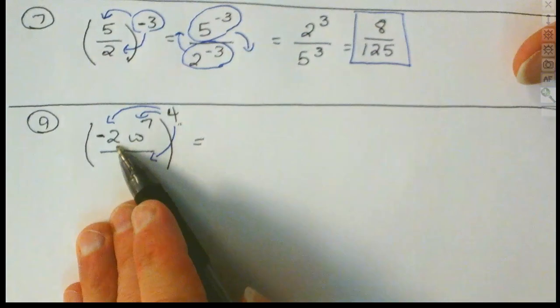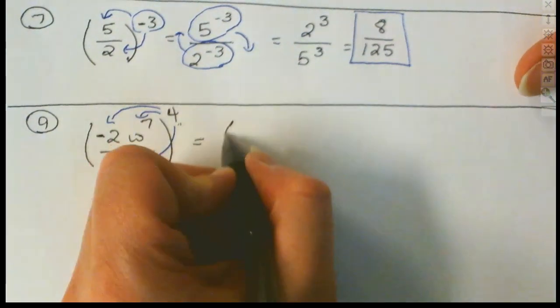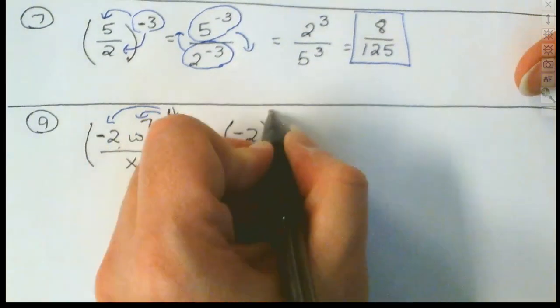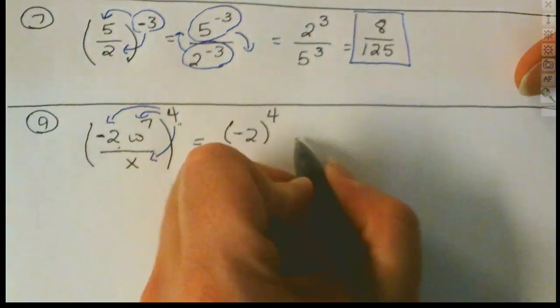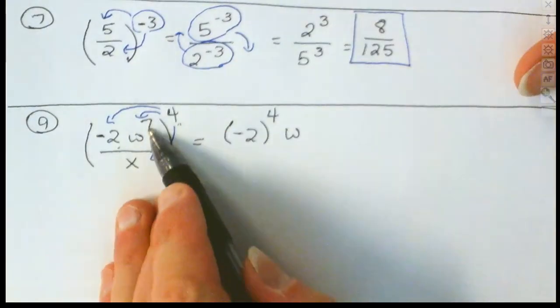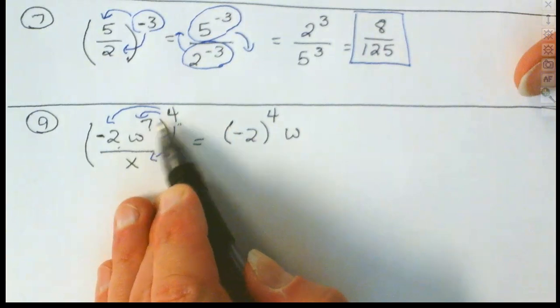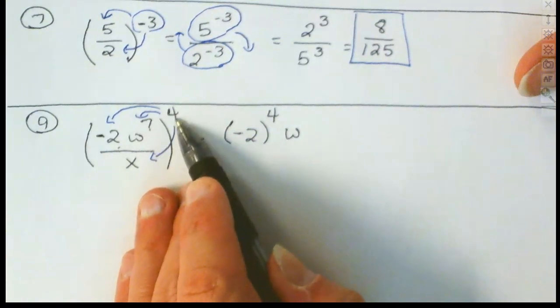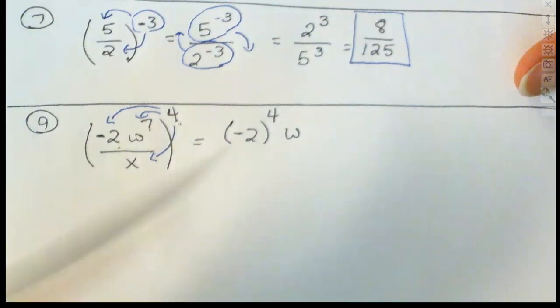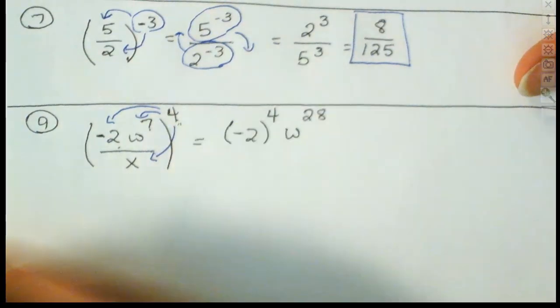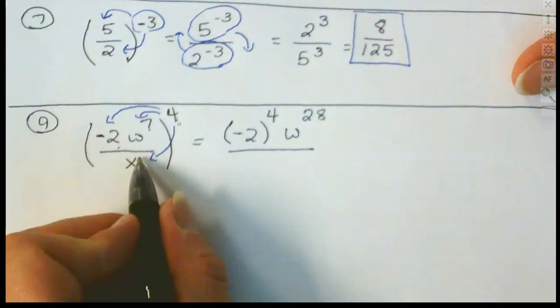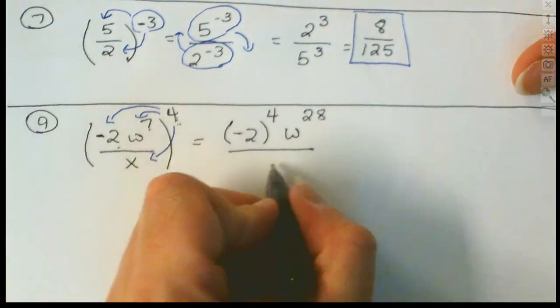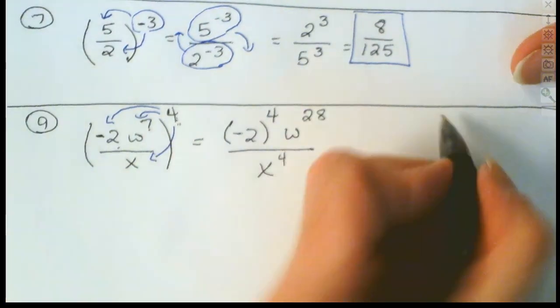With this negative 2, we've got to be careful. Use parentheses around the negative 2. So that's going to be negative 2 to the 4th power. And we'll work that out to the side in a moment. Then we've got w, and we've got 7. Now these are going to multiply because the power's up top outside the parentheses here. So 7 times 4, that makes it a 28. Down below we have x, and there's no number, so we know there's a 1 there. So 4 times 1, that makes an x to the 4th.